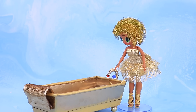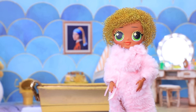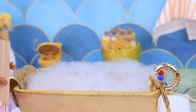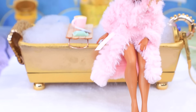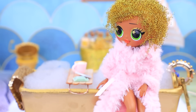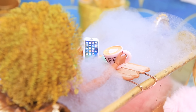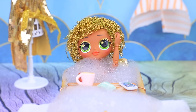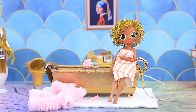Ari loves taking a bubble bath after a long day at work! I'm having a self-care night! I'll fill the tub with hot water, and I need more foam! I need coffee, treats, and my phone! All these things will help me get my mind off things! There is so much foam! These fluffy towels are so soft, they absorb all the moisture!